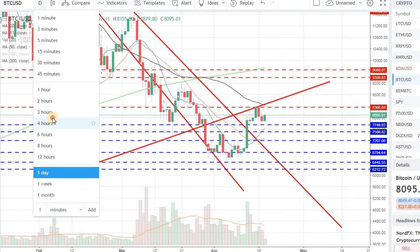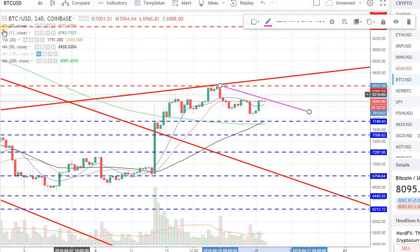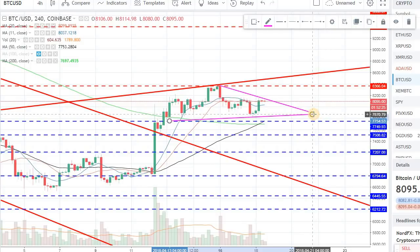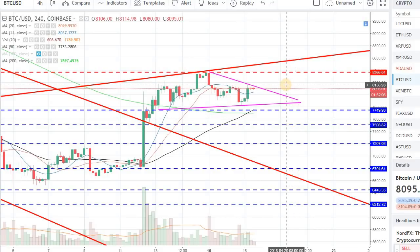So let's look at the smaller time frame for Bitcoin. As I said, right now we are in this consolidation zone. If I create a trend line here, let's create a trend line. Okay. So right now, if you can see, this is almost like a bull flag, right? We had a nice breakout. Now we are in a consolidation zone. So what we will see within the next 24 to 48 hours perhaps is a nice break up or down. I'm not going to say it is going to be up or down, but what I will say is there's a 65% chance that it will be on the upside, all right? And there's a 35% chance that it might break toward the downside.